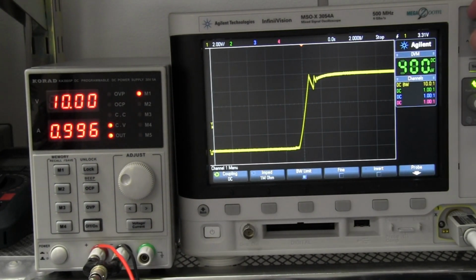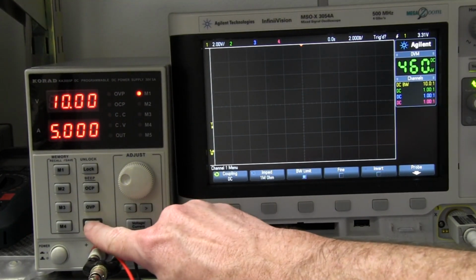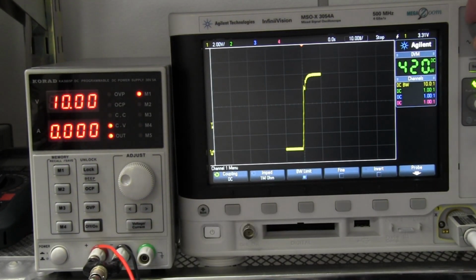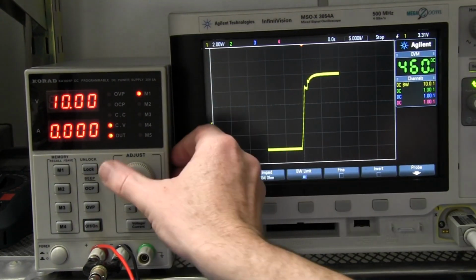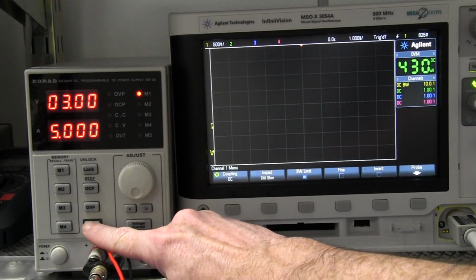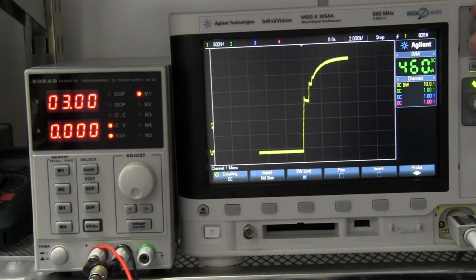And that's our switch on performance for 1 amp constant current mode, again 10 watts. And what if we've got no load at all? Well, let's give that a try. Here we go. Bang, and that's with no load. Zip. There's no overshoot, no problems at all, but let's wind this down and try no load at 3 volts. Bang, there we go. No overshoot, a few little step responses there.